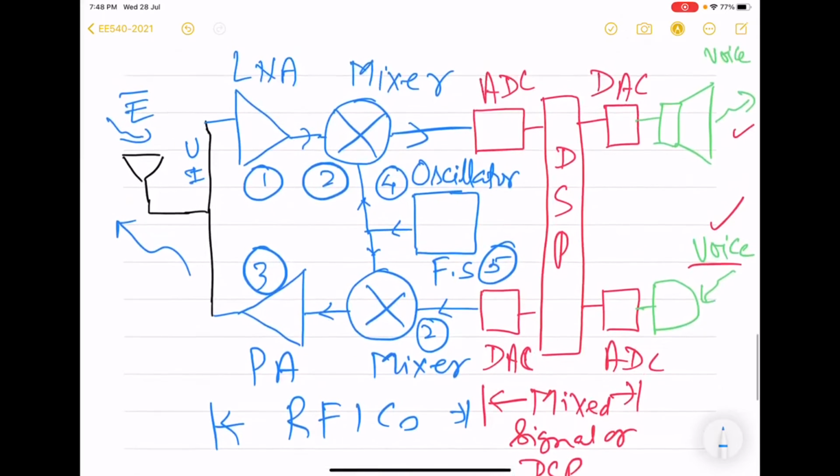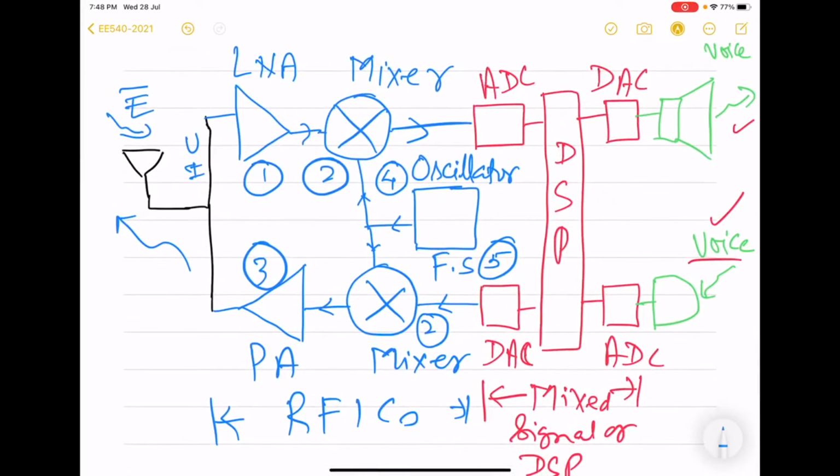Because here you can see that immediately after the antenna, we have these sets of circuits. So antenna is the interface between real world and the circuitry. And this antenna is always a passive element in most of the scenario. And after that, we have these active circuit. That means circuit consisting of transistors.